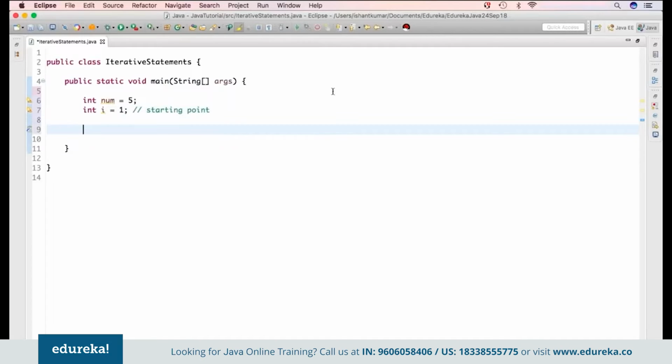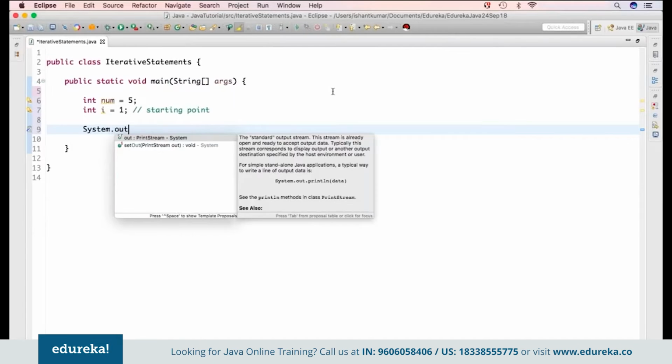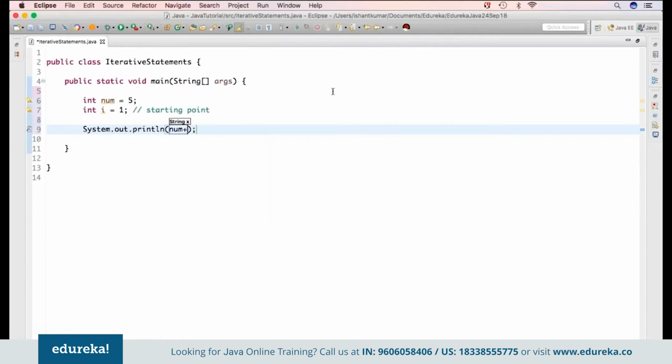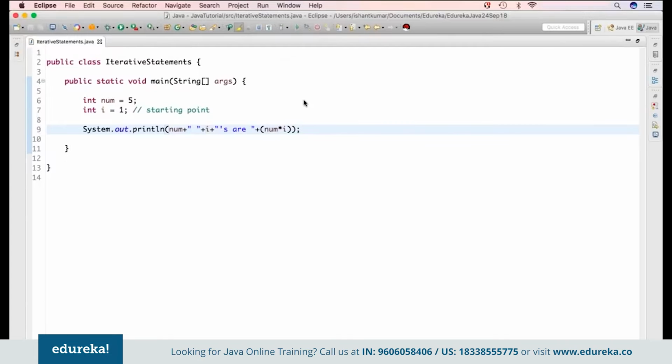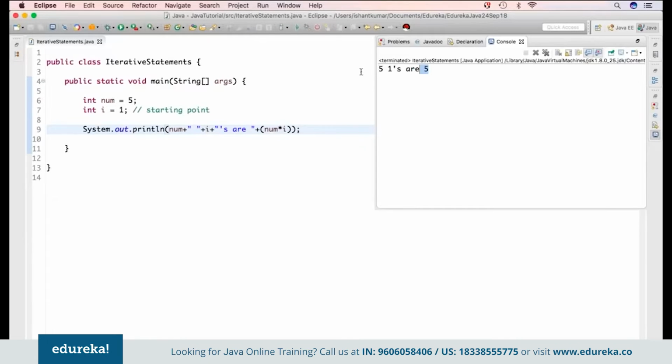Now I will write down a statement here which goes like System.out.println, num, a space, i's are, plus num into i. If I run this code here, you'll see what will be printed is 5 ones are 5. So I'm going to print the table of 5.